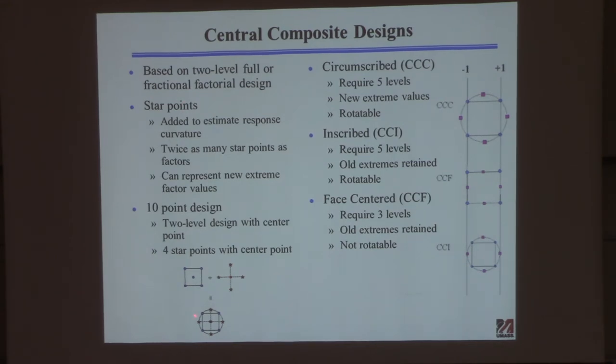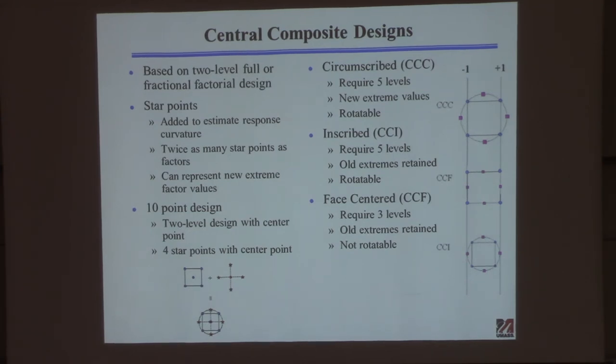Now if you look at, let's say, x1, which goes this way, and x2, which goes this way, you can see that x2 actually has five different levels. It has that level, that level, that level, that level, and that level. There are actually five values now. Same thing with x1: a level there, a level there, a level there. So we took a problem that had three levels, low, medium, high, and added these points on, and depending on how we add them, as I'll talk about over here, you might get as many as five different levels now.